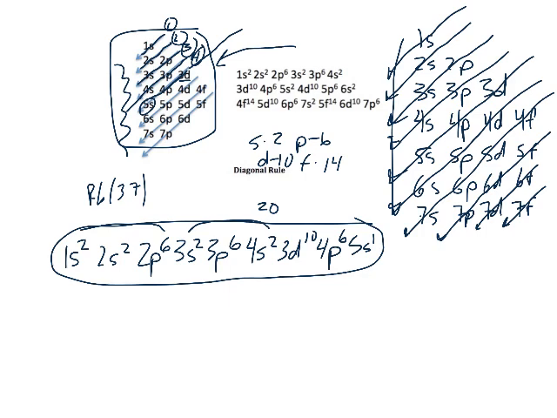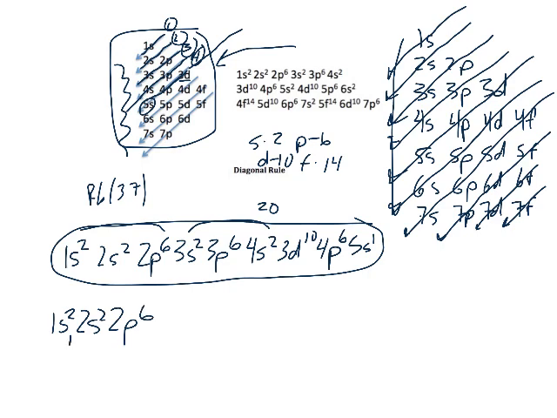Okay, so last one. I'm going to go ahead and do polonium. It's a huge pain, and I'm going to do that rather quickly, but hopefully it'll go well. So we're going to start with 1s, and we can fit 2, then 2s, and we can fit 2, 2p, and we can fit 6.